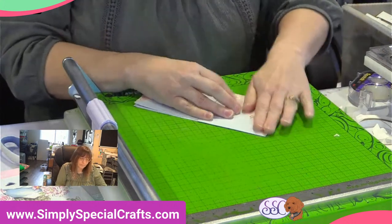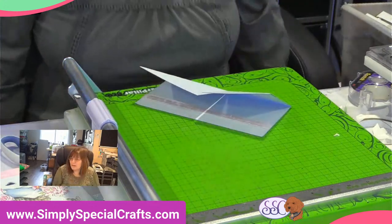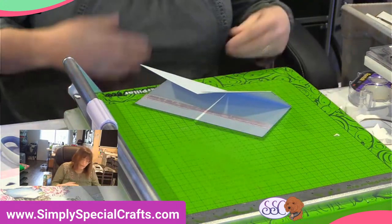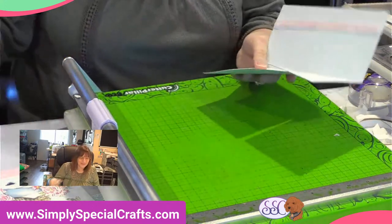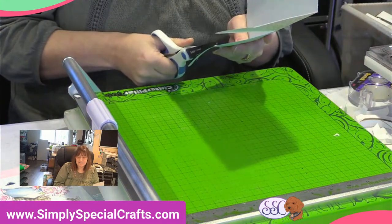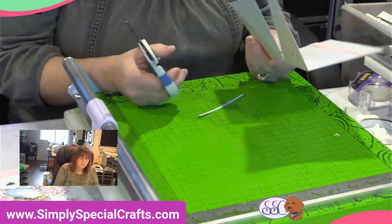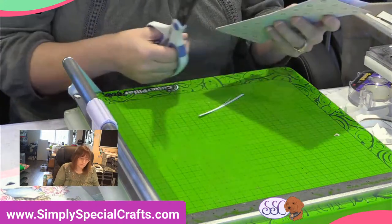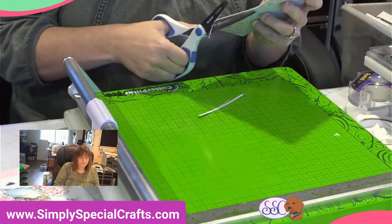Does moisture or humidity affect the tape, do you think? It doesn't seem to. We live in a pretty humid area. Not pretty. It's a very humid area. And contrary to what people think, we do have warmer summers too. So I haven't seen it respond in a way that it warps due to moisture or humidity. Humidity is huge here. You guys use it so much that it's not like old tape by any means.